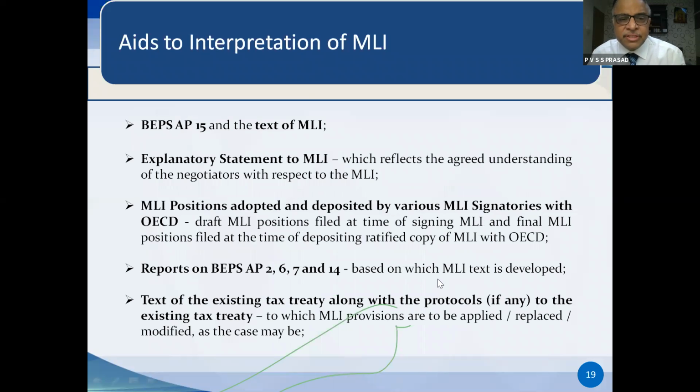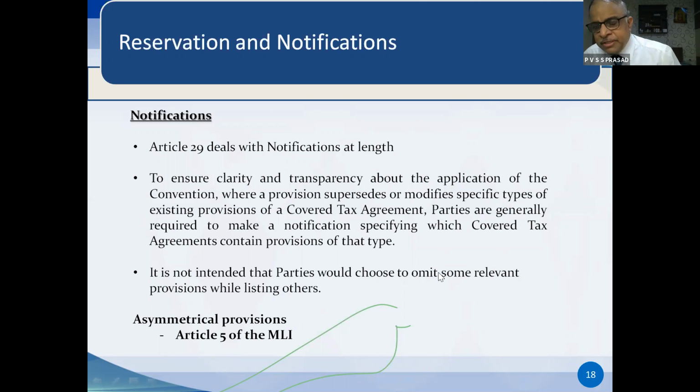Then what is the notification? Next is notification. Having opted, you wanted to have a particular article and you wanted to change permanent establishment rules on the basis of the MLI article. Your treaty partner also has agreed. Both have agreed to that change. Then it would be notified by both of you in the ratification instrument. Then it becomes enforceable. So as I mentioned to you all through, unless both treaty partners agree to the same option, there cannot be a modification or amendment to the existing tax treaty with respect to any particular article.